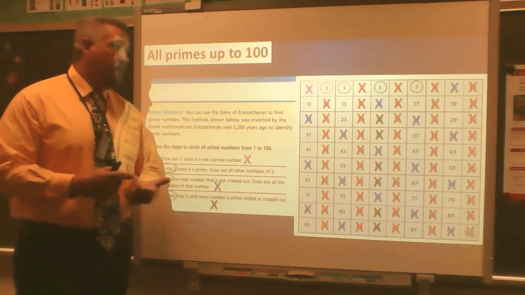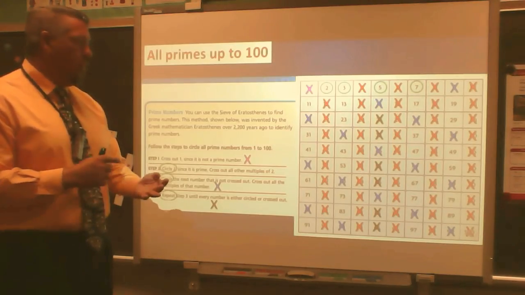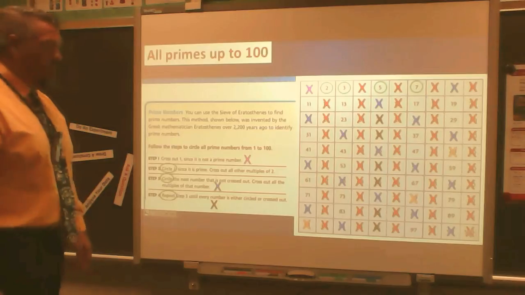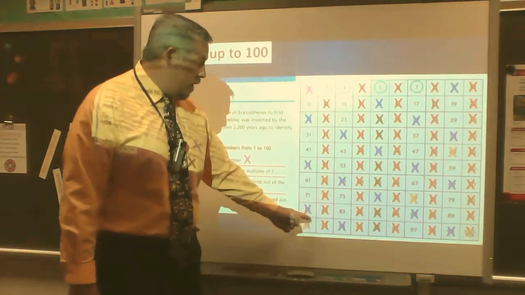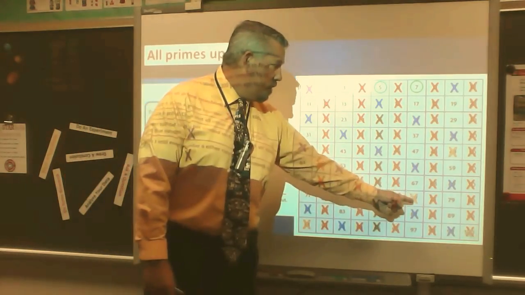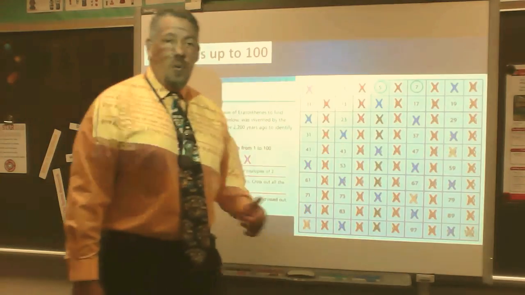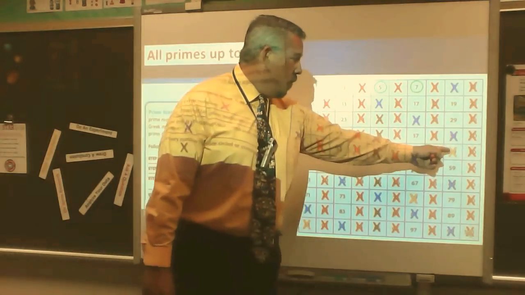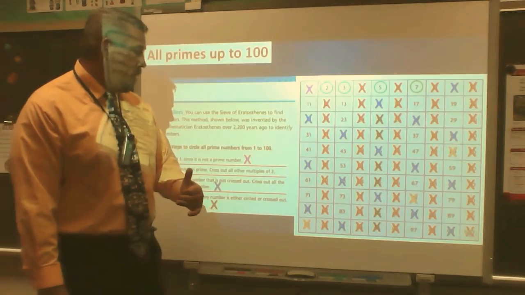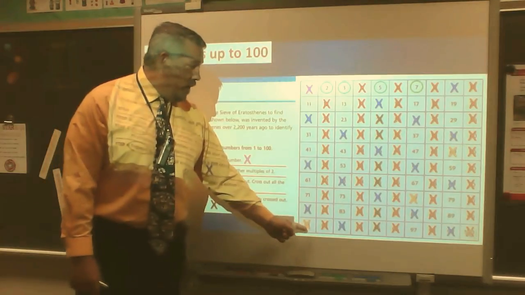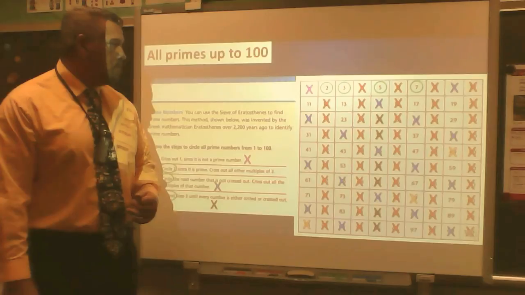Well, let's see, 7, that's 14, 21, 35. And as I go through, I'm going to see I only have 2 numbers that are multiples of 7 that I can cross out. 77, oh, excuse me, I said 2, there's 3. Backing up, 49 wasn't crossed out, so I have to cross out 49. 77 wasn't crossed out, but 7 will go into it, so I have to cross it out. And then 91, 7 will go into it, so I have to cross it out.